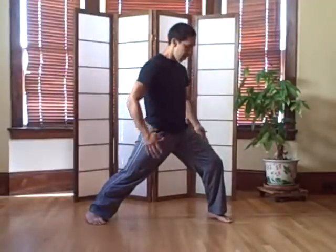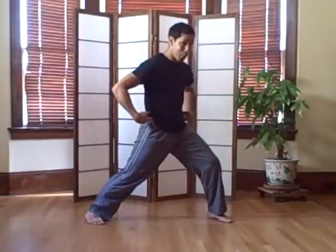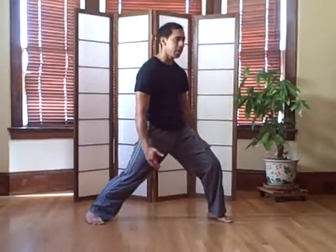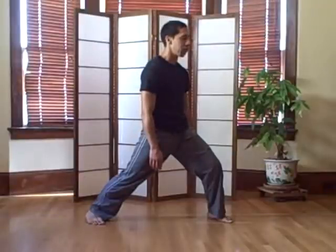All right, next, I'm going to relax the arms. And I'm relaxing the arms so I feel the weight of the upper body sink down. Sink down to my hips, sink down into my feet. Now from here, probably the most important part of the stance is to engage the hip, activate the hip. And I'm going to do that by tucking under. And as I tuck under, you see that back knee might bend a little bit, right? I'm tucking under, and I can really feel the weight of my upper body sink down now because I don't have this little curve in my lower back, right? Sink down, and now gently press the toes into the floor.